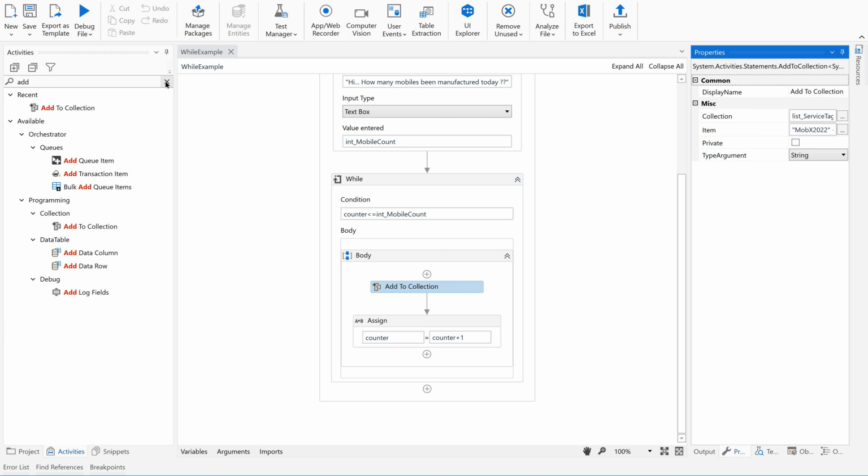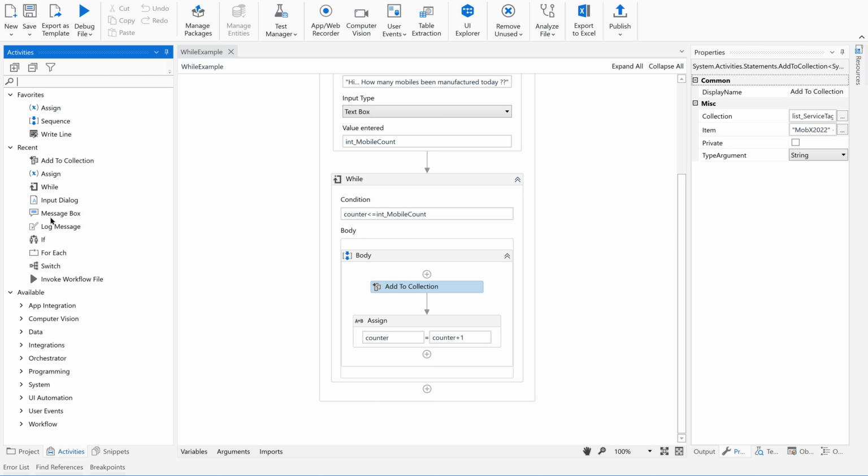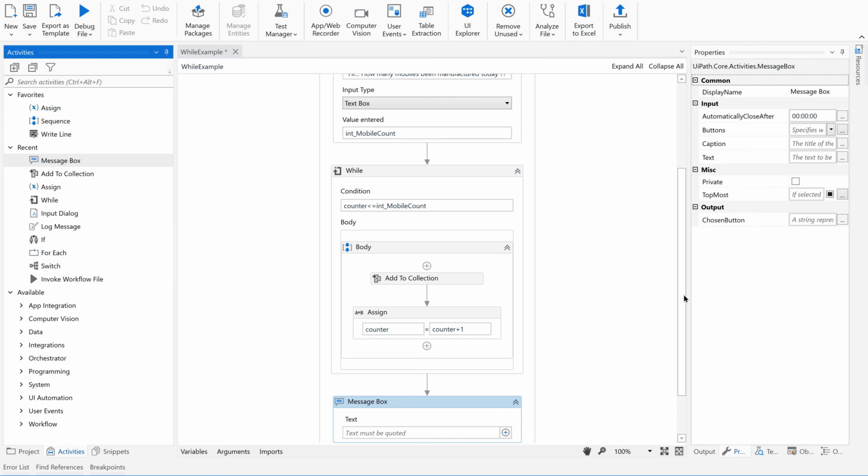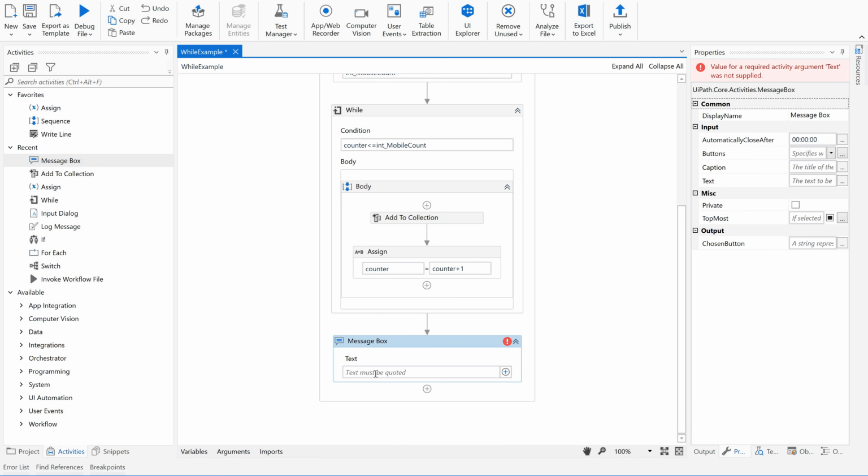Now we have to give the output, the number of service tags, to the user. Hi, please use these service tags.